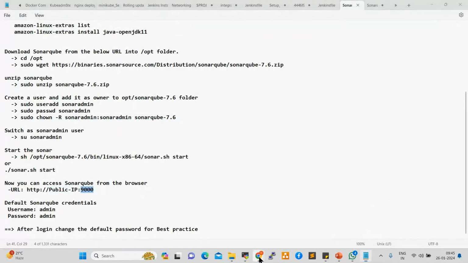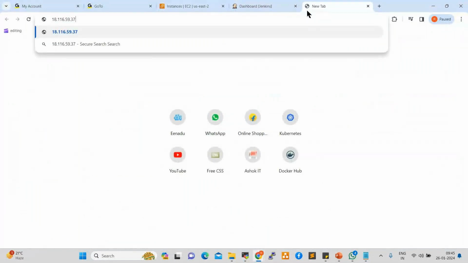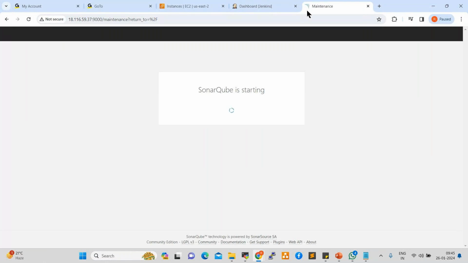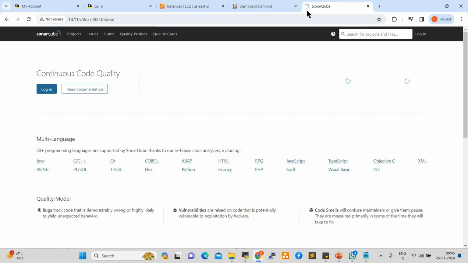Now take the Sonar public IP, copy this, go to browser, paste here, colon 9000. Now SonarQube is starting.